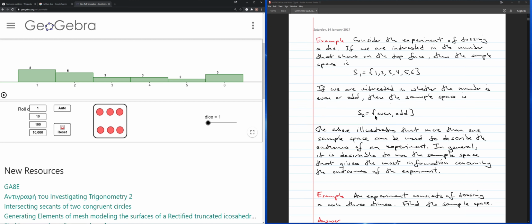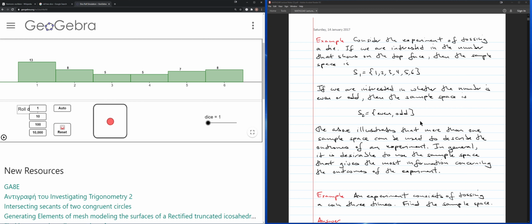For example, if we toss one die, then the set of possible outcomes would be 1 to 6, as we saw here. By 1 to 6, it means that you're really just counting the number of dots showing up on the top face of your die. So this is your sample space for tossing one die once. Your sample space consists of all your possible outcomes, and those would be the numbers 1 to 6.